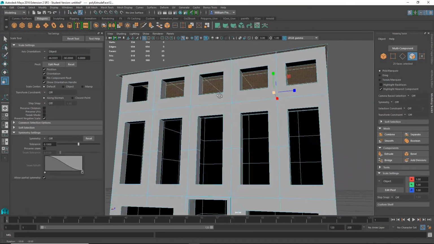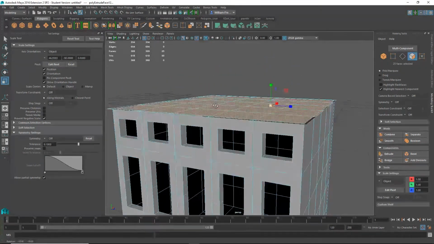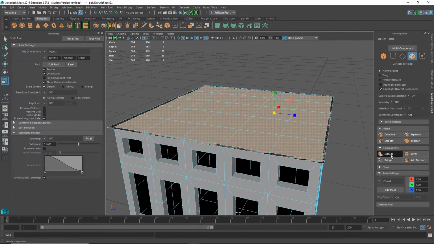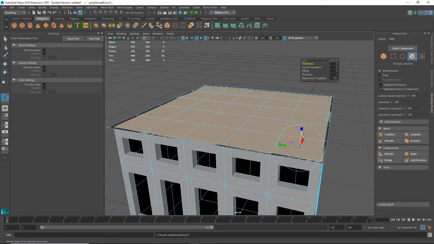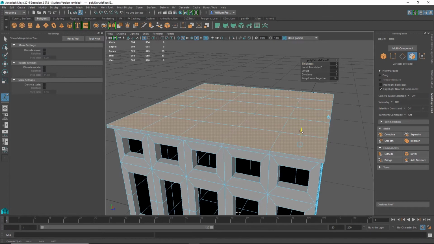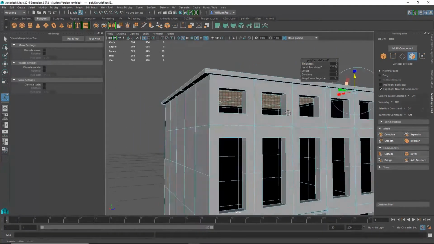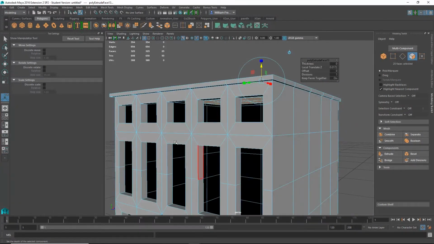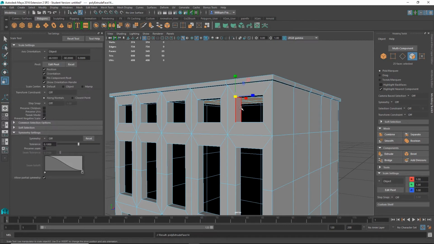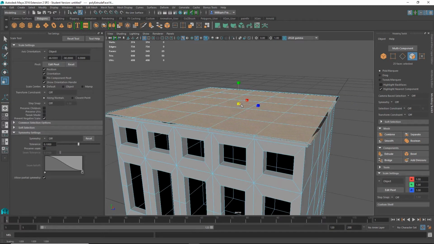Yep. So kind of an edge loop hang here, and then extrude and go up like that. And then we can do another. So I'm going to create one of those, I don't know what you call it, like an edge that kind of tapers up off the top of the building. Extrude.